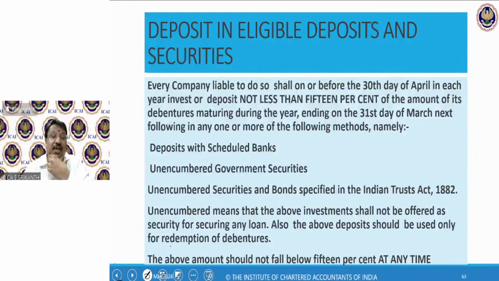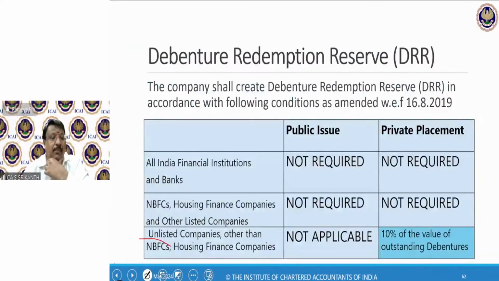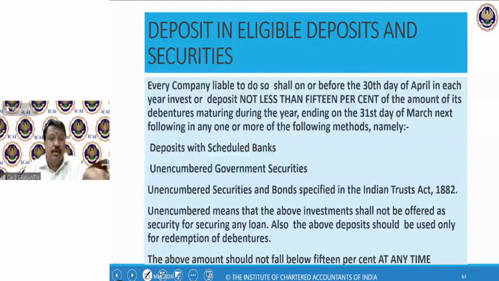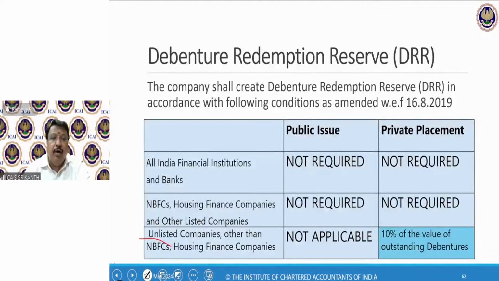So if you are a financial controller of an unlisted company, you should ensure that this deposit has been maintained. Please remember, this is applicable only to unlisted companies which are going for private placement, right? Even an unlisted company can go for a public issue of debentures, and these debentures can be listed, but that will not make it a listed company. Only if shares are listed, it will become listed. But you can go for credit rating and you can make a public issue of non-convertible debentures, that is allowed.